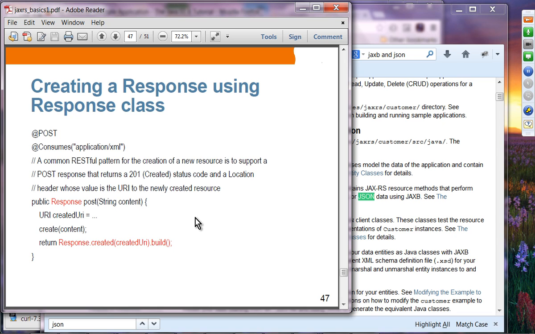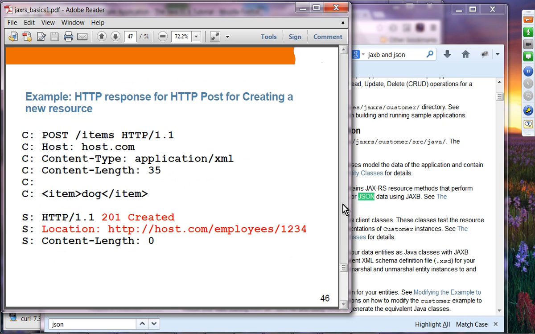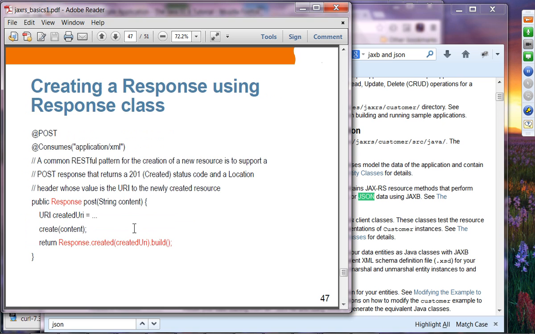Okay, so this is how creating response using response class. So response class is basically provided by JAX-RS to help you to create a response like that. Okay, so in order to create this kind of response, you can use response.created, and then this is the created URI.